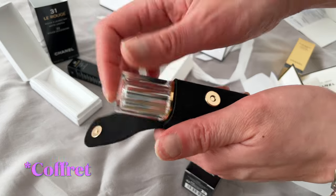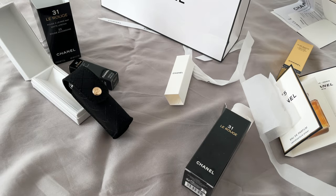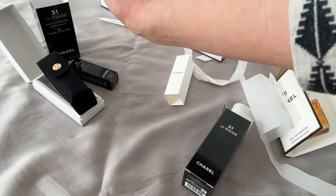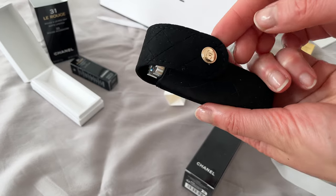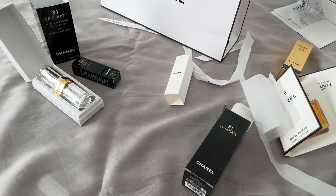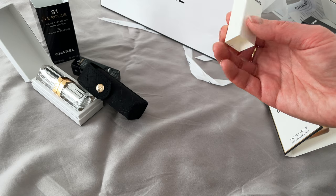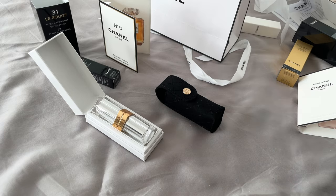At the store they still had the initial edition box set — basically a box where you open the lid and there's a mirror inside. It looks very pretty and presentable, but when I felt the display version, the tray where the lipsticks are presented just feels plasticky. Overall it looks beautiful and luxurious from afar or in a photo, but once you actually feel it, it's a bit lacking — so I didn't go for that.